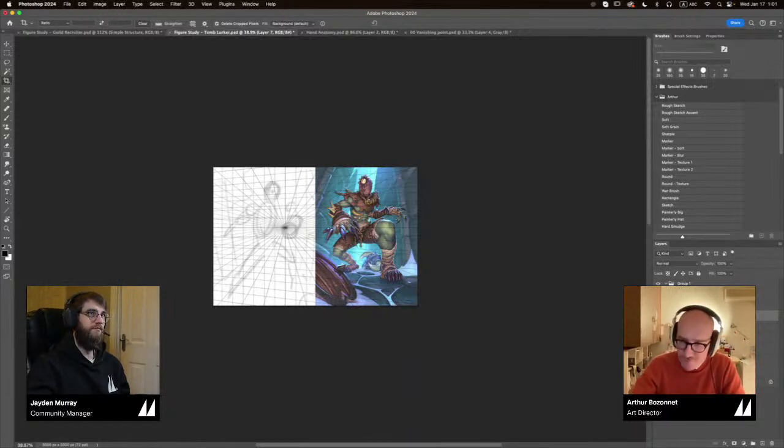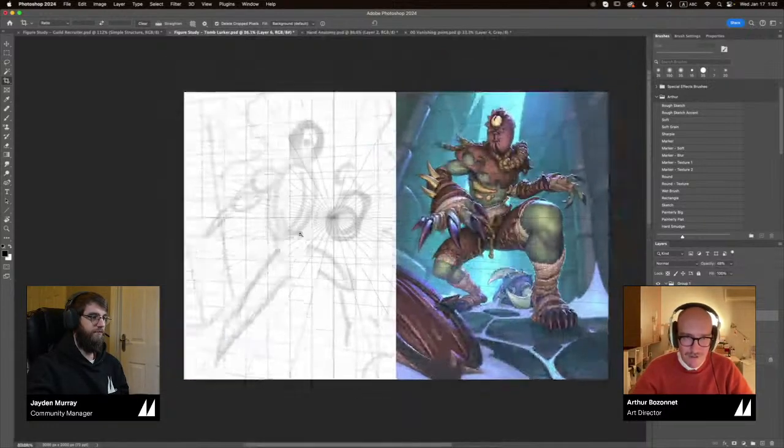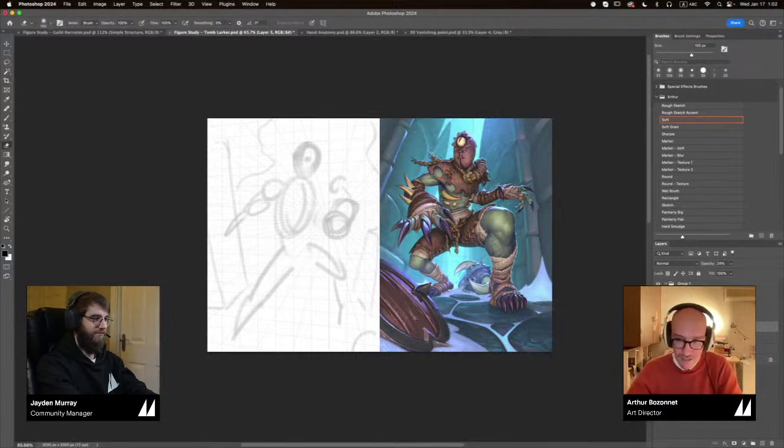If it's a proper XYZ setup like here, I'm a bit of a control freak, so I usually go for a fully displayed perspective grid. And then I just lower the opacity and go ahead, either from this pose, from this layer, or on a new layer, you sketch over, whichever you prefer.